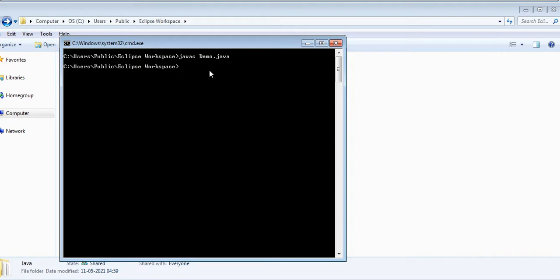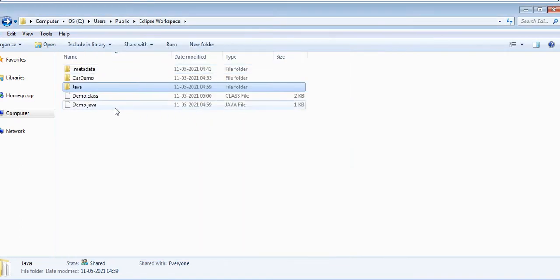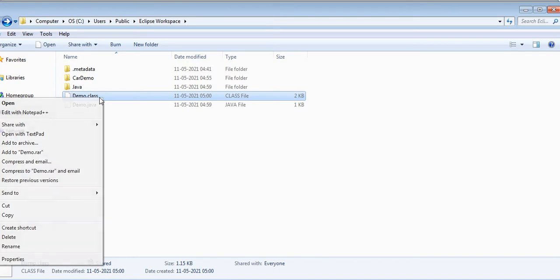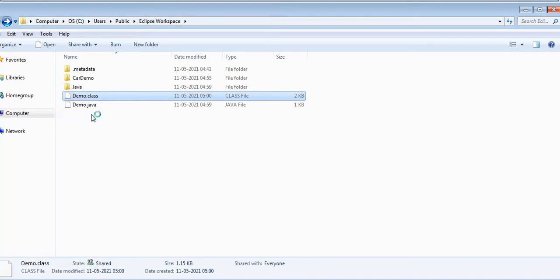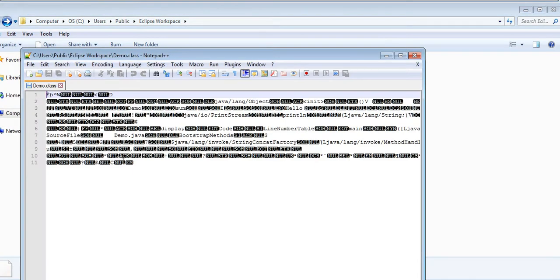Now you can go to this location. You can see there is a file called a class file. I told you this class file contains the bytecode, so you can open it with Notepad. Here you can see that it is not human readable. It is something like machine code, which is not human readable.